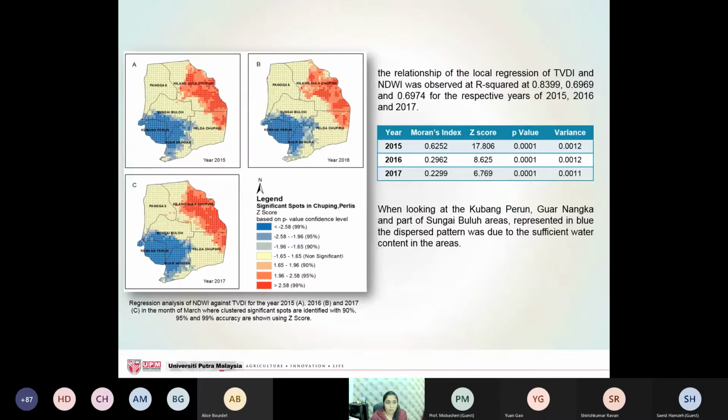So moving on. So here, this is the part where I actually use the Z-score to show that the red area in this drought hotspot is the most severely affected. And if we would want to do any mitigation or any approach to look into this drought, or let's say cloud seeding or anything, then probably this information would be where we want to start off, the red parts.